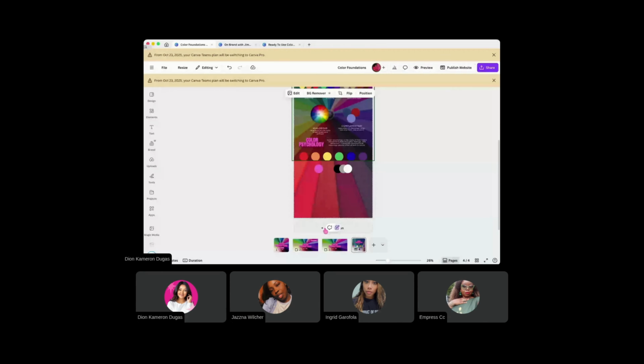Okay, I want to duplicate. Which direction do I need to go? Right on this screen or left on this screen? Passion.